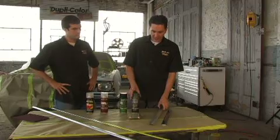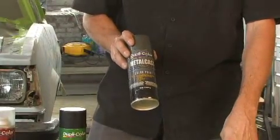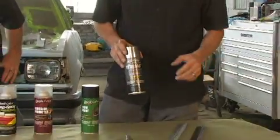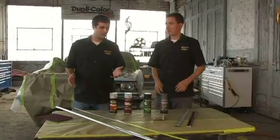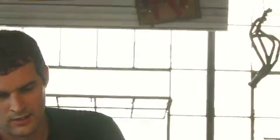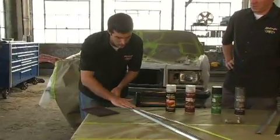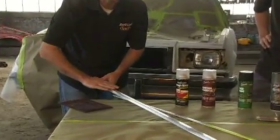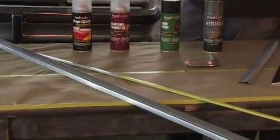The other option we have is spraying it with a metal cast, giving it a dark cast look. Except we got a little twist to it. Why don't you talk about it, Brian? Well, basically, since the trim is in such old and battered shape, we can't really use metal cast on its own because it's going to show all those imperfections. So what we came up with was using the Scotch-Brite pad, and if we scuff it all in the same direction, it's going to give us a nice brushed look. So we're going to test that out and see how it works.